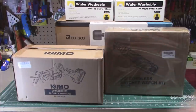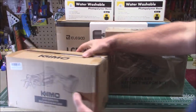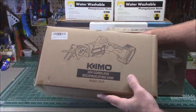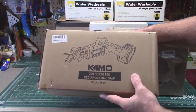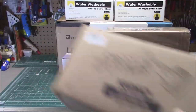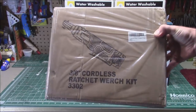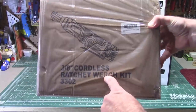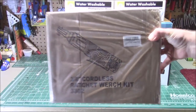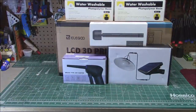From Kimo, two of their cordless power tools: a 20-volt cordless reciprocating saw. If you're familiar with Milwaukee tools, they call this a hacksaw because it's built more like a hacksaw but it's also an electric reciprocating saw. They sent over their cordless kit for that — we're going to be using it. They also sent over their cordless ratchet wrench — spelled 'wurch' on the box, a bit of Chinese-English there. So we're going to be checking out those cordless tools from Kimo. We thank them for sending those over.